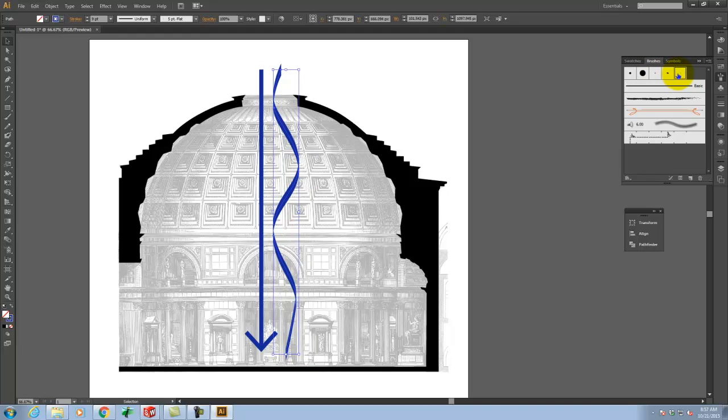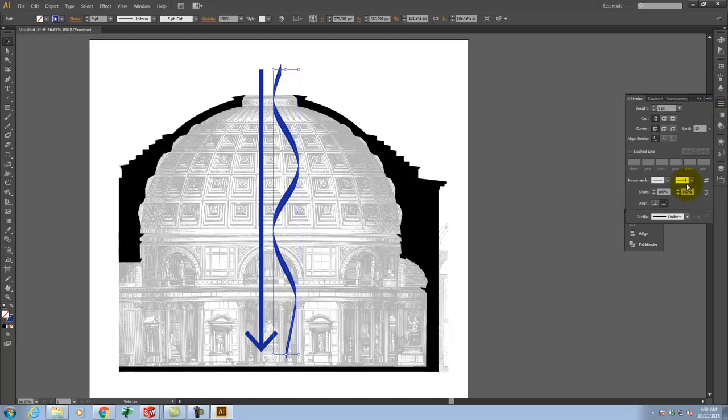This one tends to look pretty nice. It looks like a little bit of a spiraling ribbon, so it tends to be pretty good. When I apply the brush, however, a lot of times it makes the arrow go away. So you see I no longer have the arrow, even though it says that the arrow is there, because I have the brush applied.